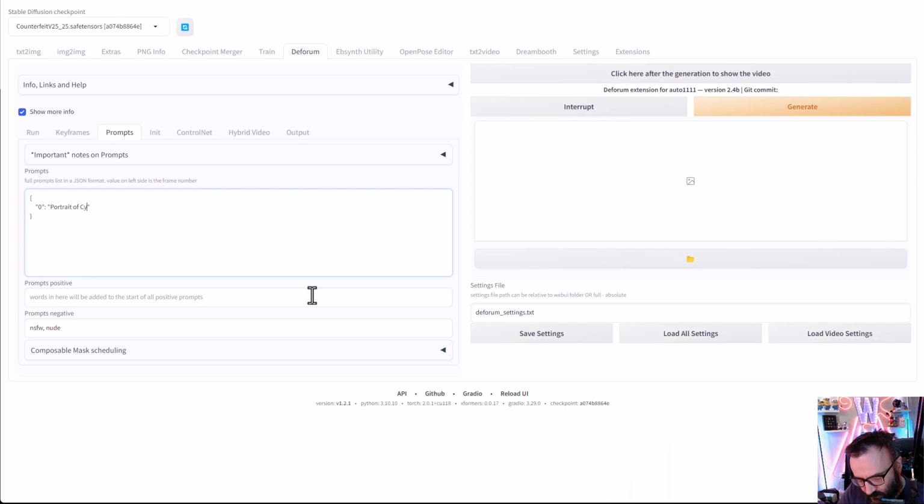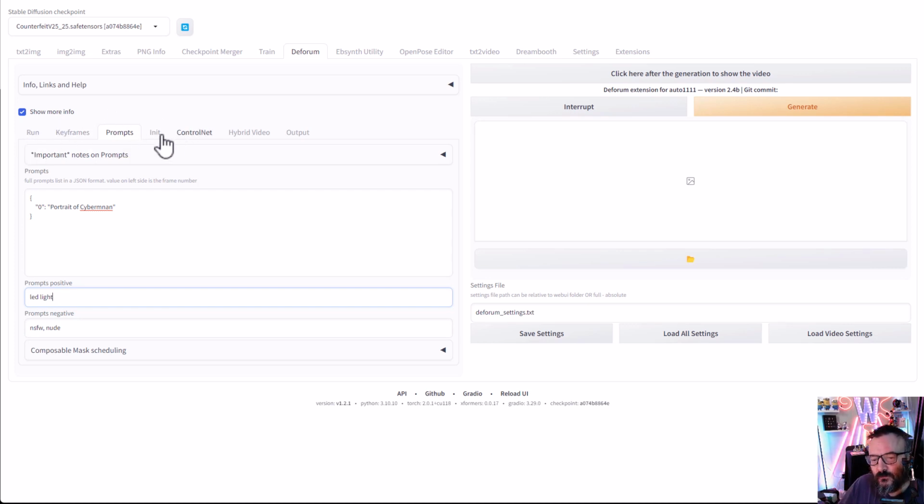Portrait of Cyberman, and we'll just put in the word that we created earlier. You can also have positive prompts and negative prompts. For example, I can put in LED lights, so we will be sure they are right there, but we also don't want NSFW or nude in the pictures. Well, nobody wants to see me that way, trust me.